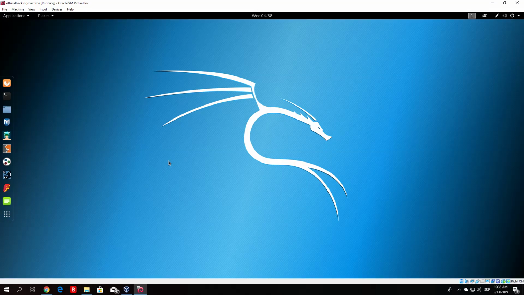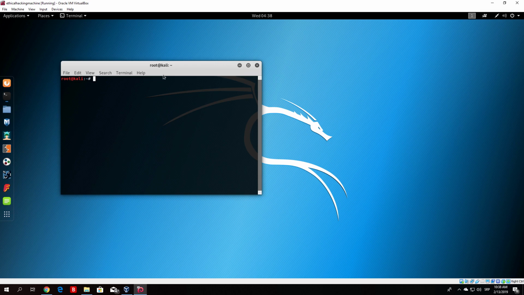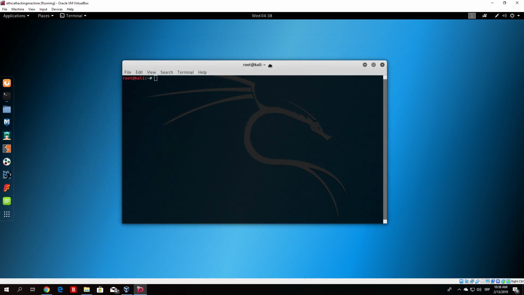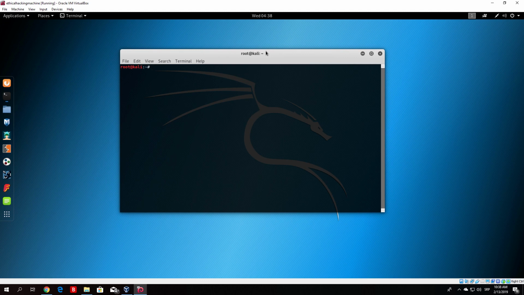Hello everybody and welcome back. In this tutorial we will cover the email harvesting tool, which is called theHarvester. In the last tutorial I checked if we have it installed already, and we do, so we'll just locate it and run it, because I already tried to run it from here, theHarvester, and it just doesn't work. So let's locate it first.